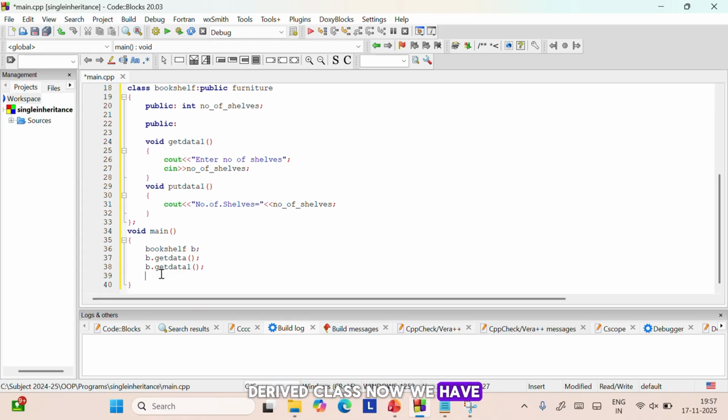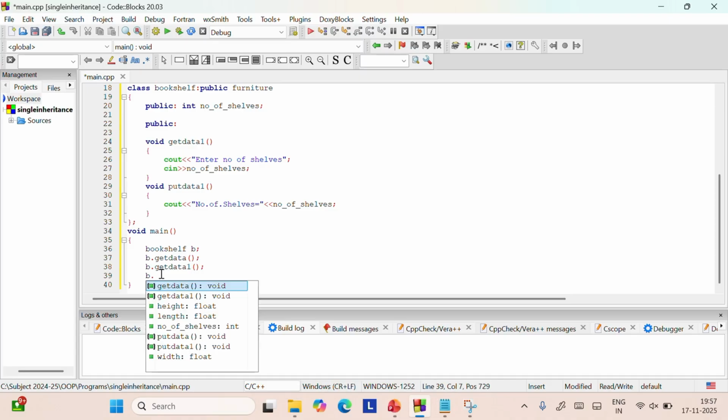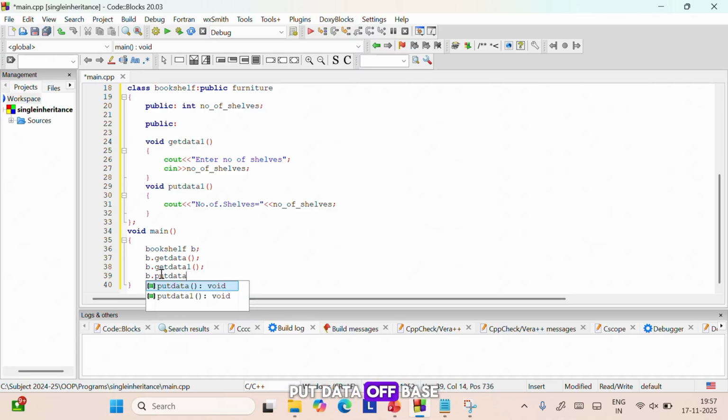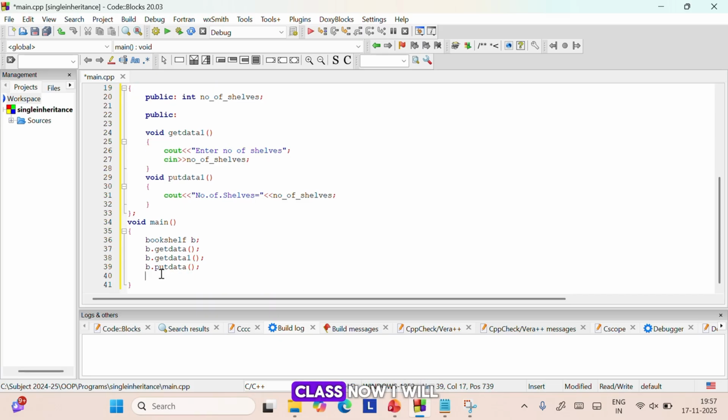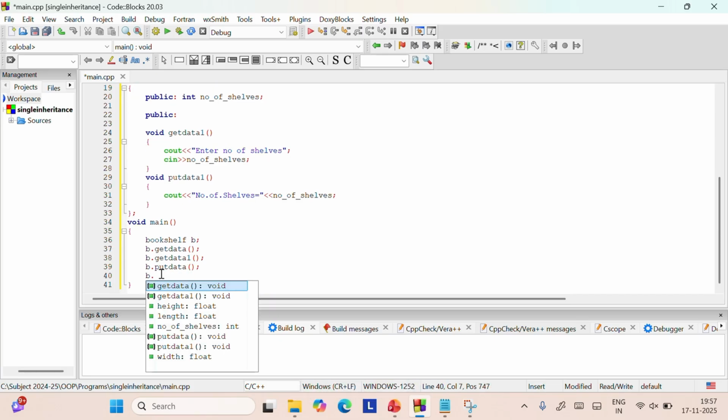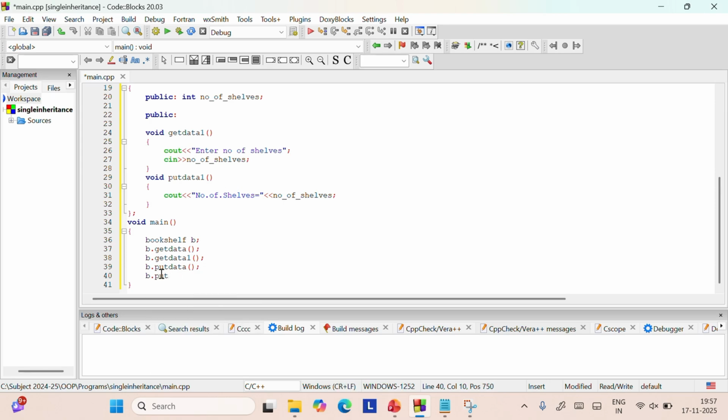Now we have taken the input. Now I will call putData of base class. Now I will call putData of derived class.